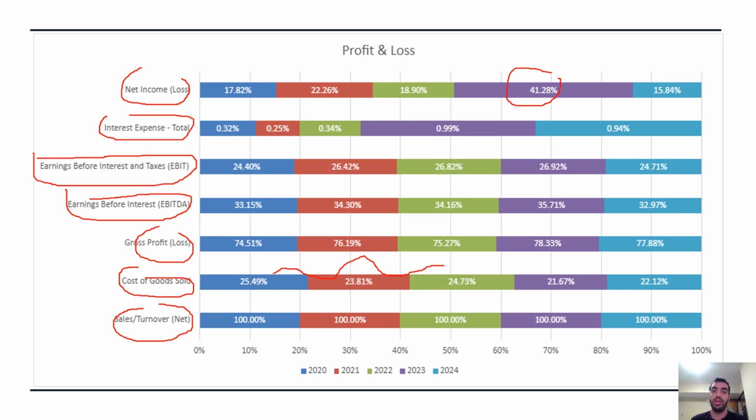So overall, cost pressure: fluctuations in cost of goods have a noticeable impact on gross profit margins. Operating costs matter: expenses reduce gross profit, showing their effect on core operation earnings. Stable interest expenses: the debt management appears effective, with interest costs consistently small. And lastly, variable profitability: shifts in net income suggest external factors influencing final results, especially in 2023. So this was about the profit and loss chart of Johnson & Johnson.